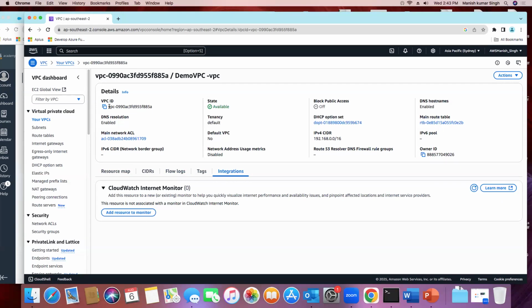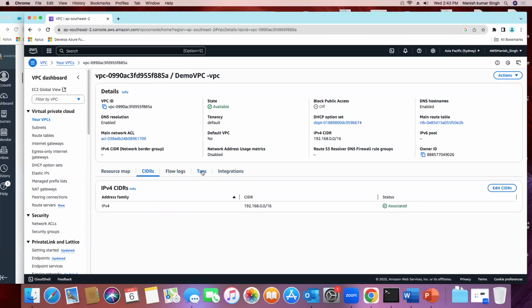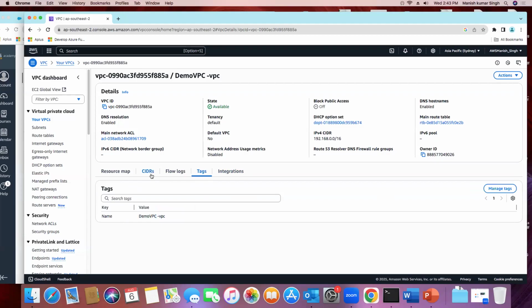This VPC has details, the VPC ID. This is the ID which Amazon has by default given us, although the name is in the tags. This is the name, right? But for the VPC, the ID they have assigned for us. State is available, everything is properly configured, right? You have a network ACL default. We didn't create it. While we were creating the VPC, it was automatically created by default. Amazon did it for us. Main route table, right? This is also a default route table created for our VPC by AWS.